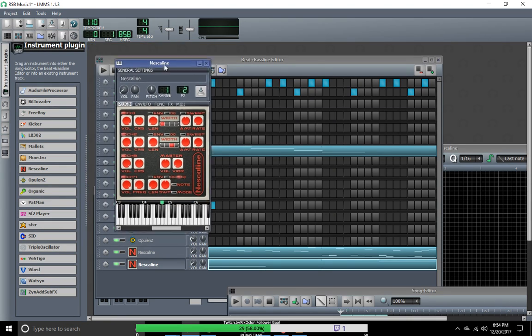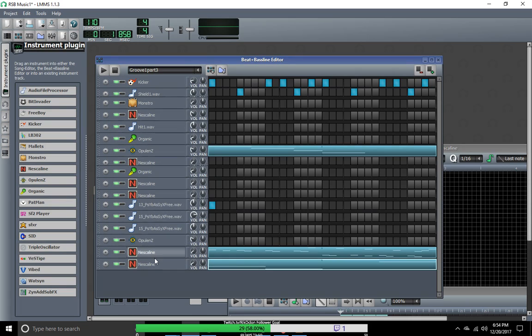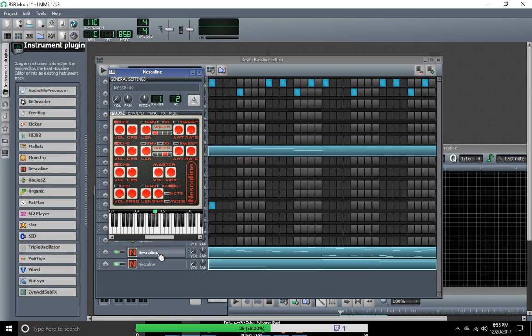Oh, it knows to be effects too. Maybe it'll know what it sounds like. No. That's not what I want. I don't want to clone the track, I want to clone this.